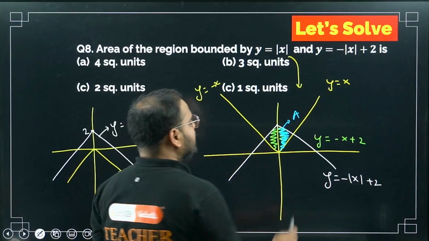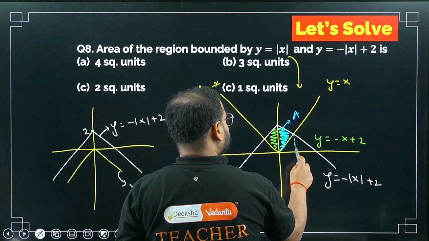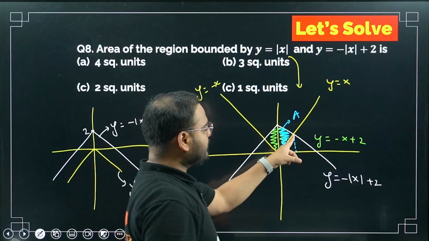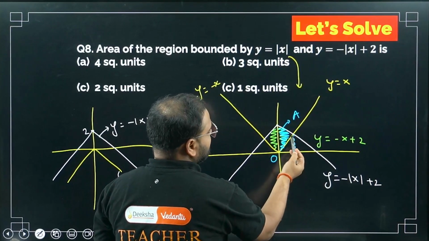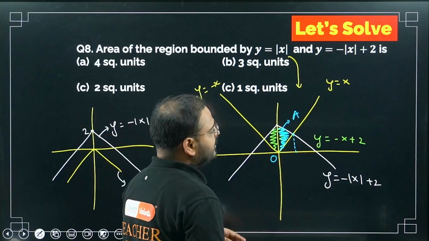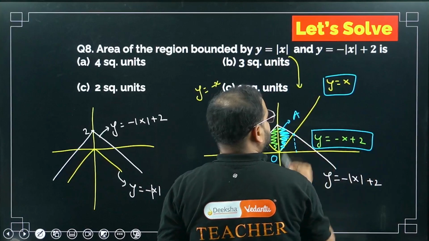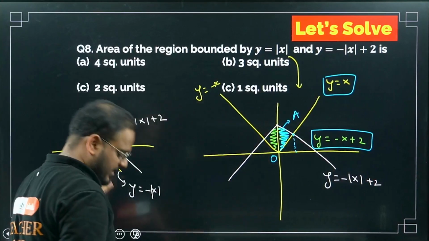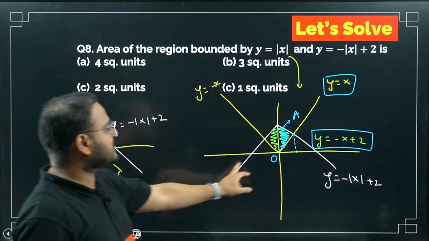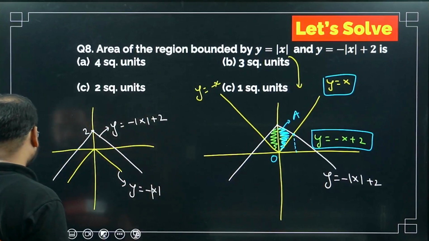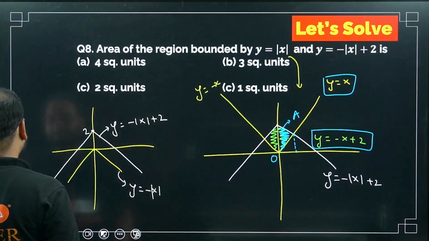Think about it. We'll find this point of intersection. We know this point to be 0. What is this other point going to be? Tell me, this coordinate. Just equate this and this. So have a look. This I can erase, right? I wanted to show you how this graph is y equal to mod x minus 2, minus mod x plus 2. Okay, I can erase this part. Not required anymore.